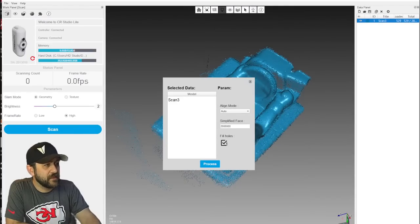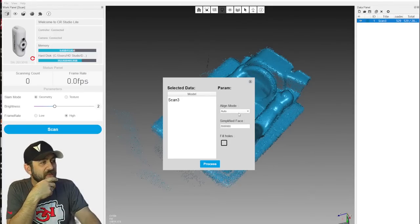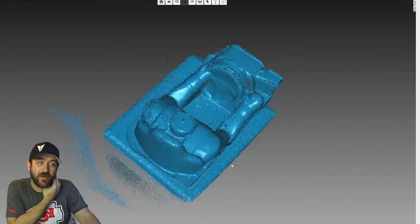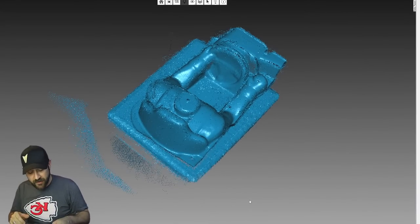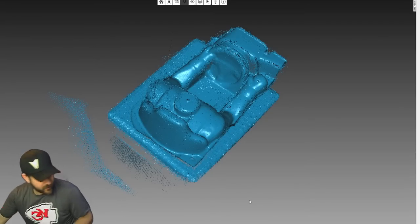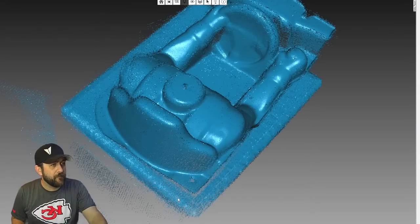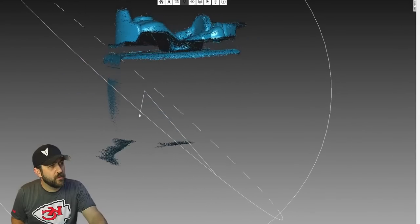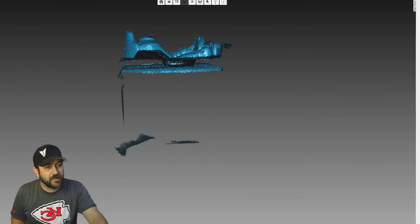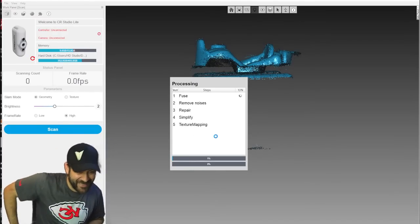Let's do a process. Fill holes, we're going to turn that off. I don't want that on, I don't think. I think, though, that we've got a pretty decent looking scan with this one. Unplugging so you guys don't have to listen to that stupid fan. Grabbing the keyboard. And we're going to calculate the ground, which actually, I'm just going to skip it. I don't need to calculate it. Fill holes is always a good idea.